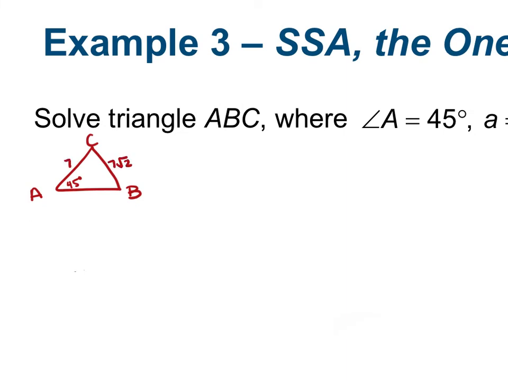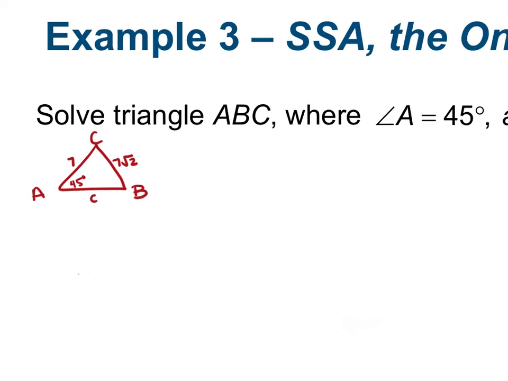And I know which side lengths are which because across from angle A is the side length A. Opposite of angle B, so across from it is the side length B. Opposite of angle C is the side length C. When it tells us to solve for the triangle, we're solving for all angles and all side lengths. So use your law of sines.